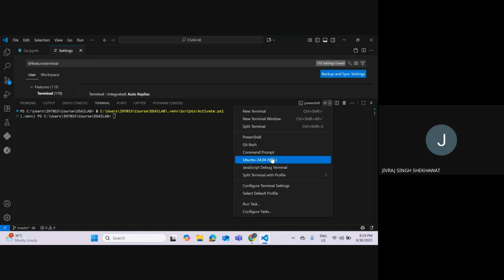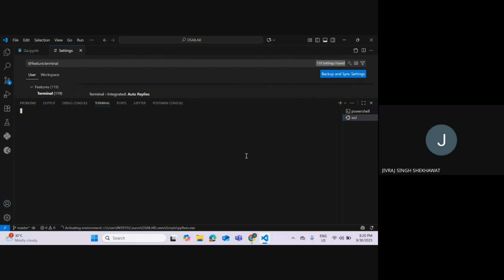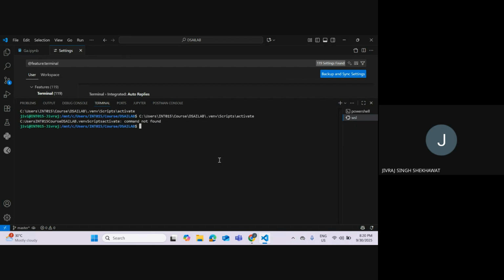Oh yeah, now it's able to detect. I don't know why it wasn't able to detect. I have the same thing, the WSL in Ubuntu. This is WSL, no? Yeah, so now when I select this WSL option, it opens a WSL terminal. So if you have configured your Git in WSL, then all those configurations will remain here as well, because now you're using the WSL terminal.